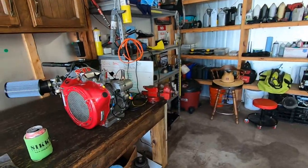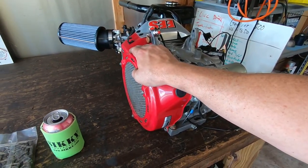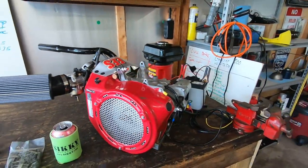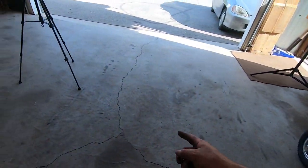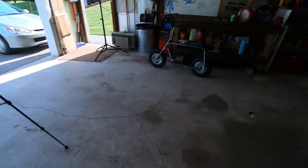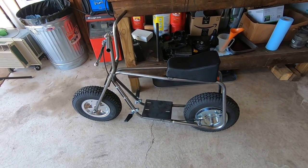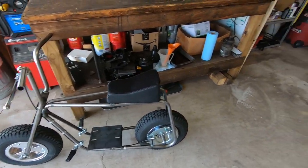Now, I know what you're thinking. You're thinking, why don't we just put the GX390 in there? Well, full disclosure, that's terrifying. It's just way too much power for something like this. As it is, I mean, the Coleman's terrifying, and that's just a tickled 196. I'm not going to put a 400cc engine into a Chinese mini bike, or wherever these are made. I think they're actually made in California now, they say that. California frame, Chinese parts, whatever the case may be.